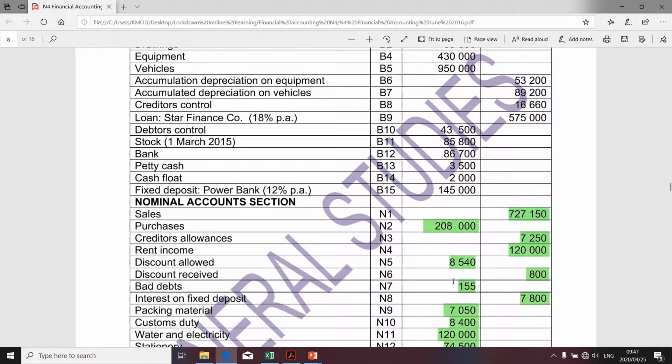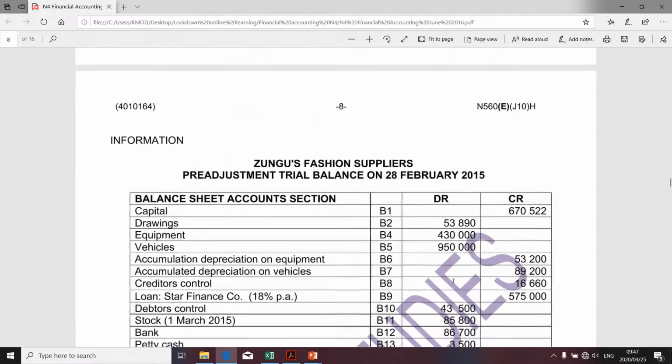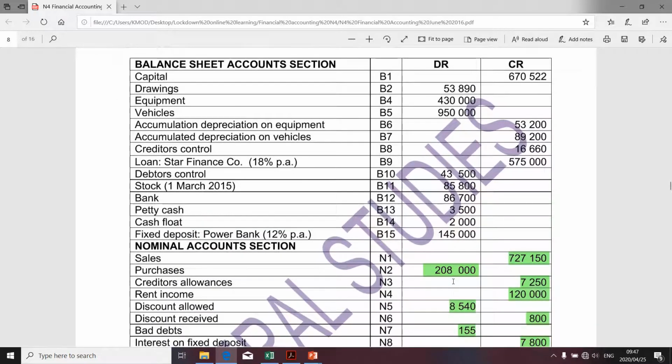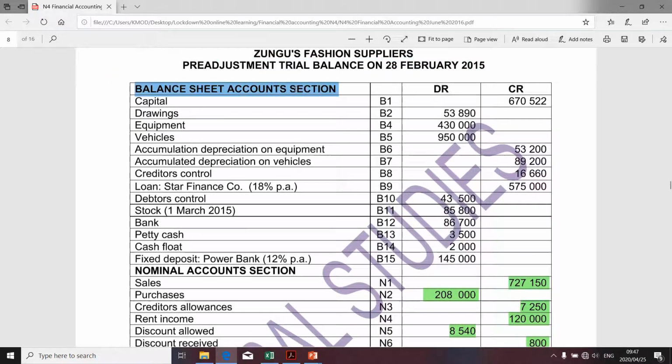Remember, when you calculate items such as interest on loan, they're calculated on the capital portion of the loan, which is reflected under the balance sheet section account. So essentially, we want to calculate the interest on loan relating to that loan from Star Finance Company.